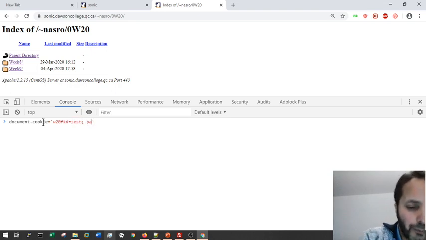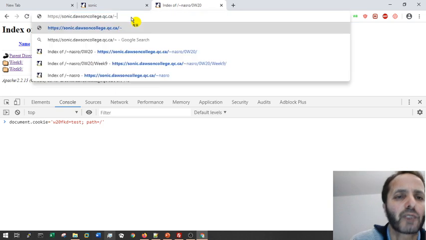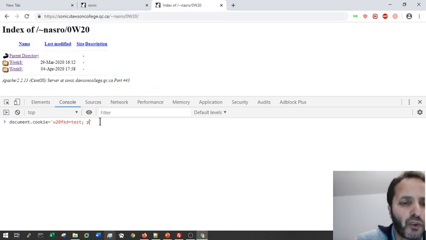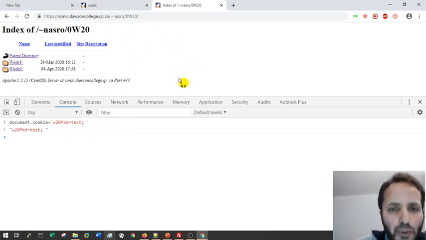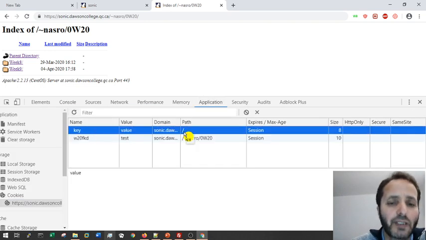So if I use path equal to the root, it's gonna be for all of them, for everything starting from here. All right. But if I don't provide the path, the default will be the current one. And so I'm putting it there. I go here and I see the key, which is what I did earlier, and the W20 field.